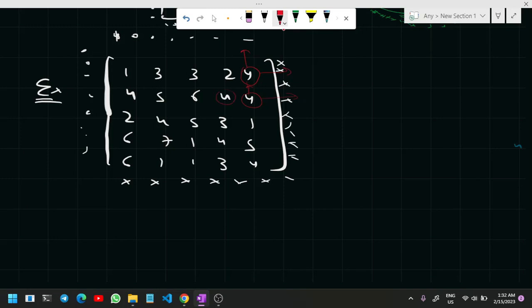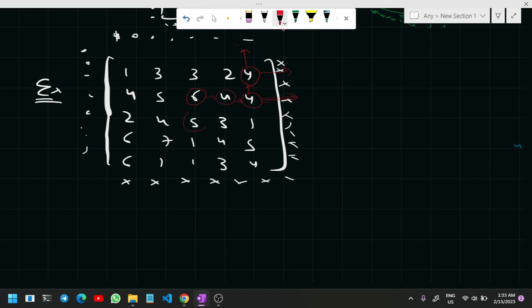From this cell as well, the water can go to this four, and from this four water can go to this cell, and from here it can go to the Arabian Sea and the Indian Ocean as well.